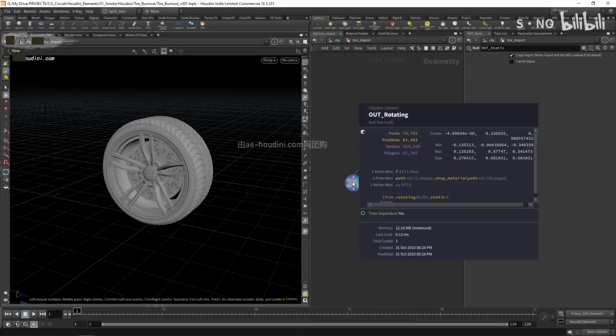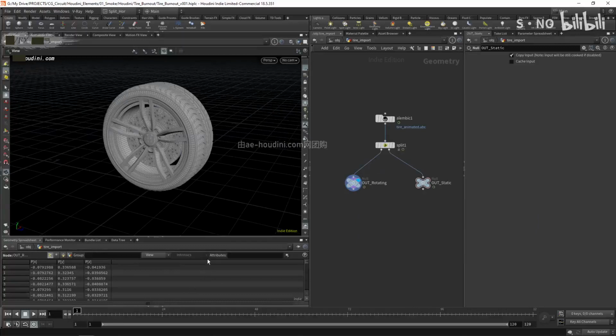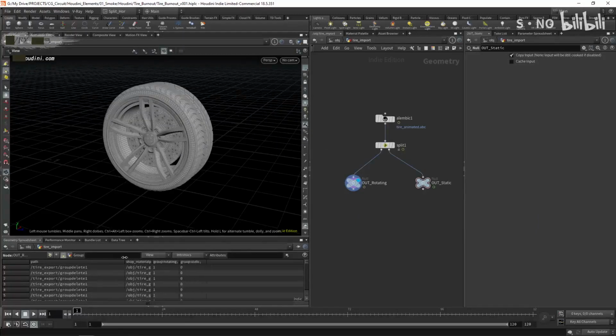The other attributes that we have on this are path, which is the path of the node that was baked out or exported as an Alembic. Then you have your shop material path. We still don't have the material network here, but you already have things organized by materials.